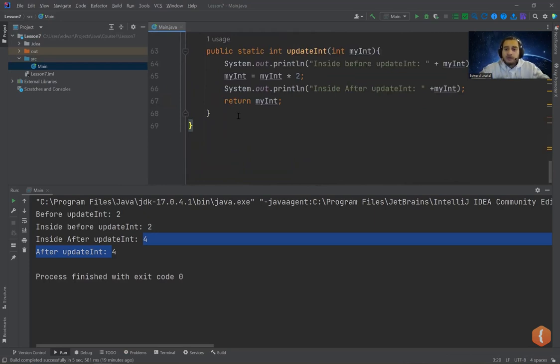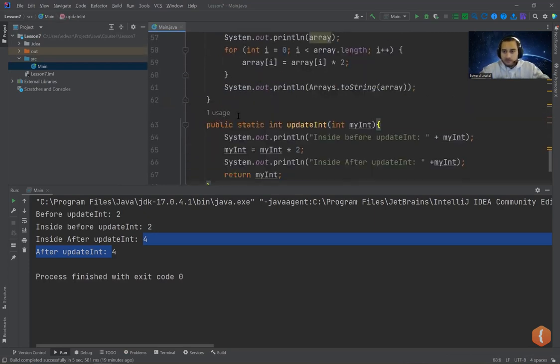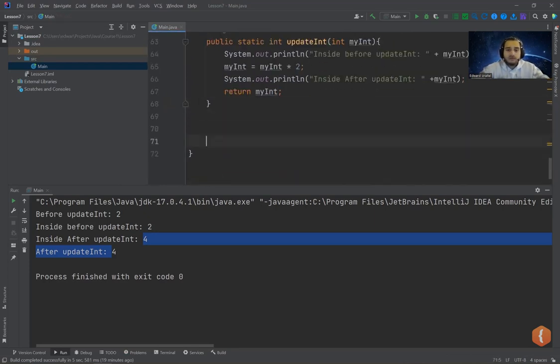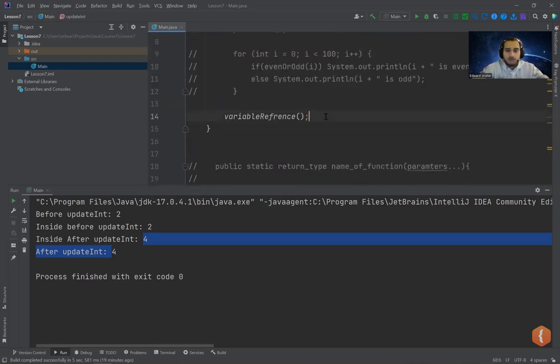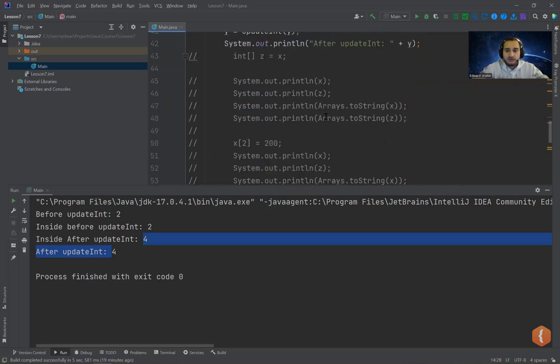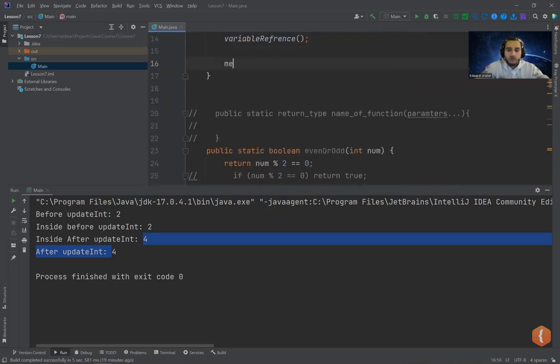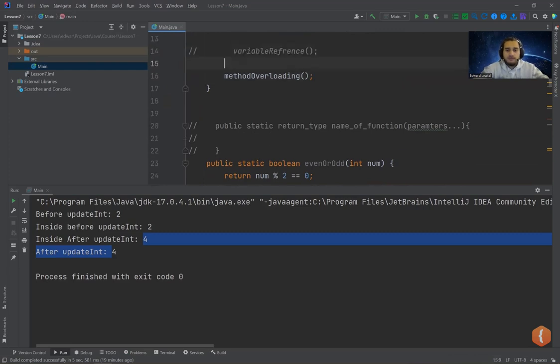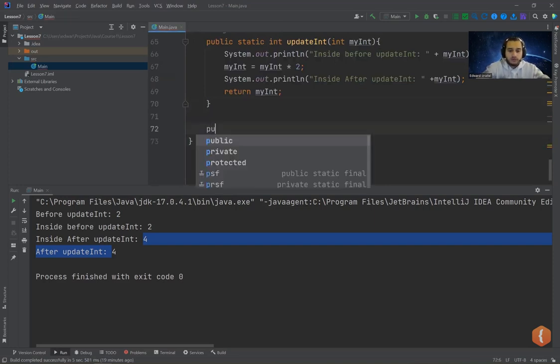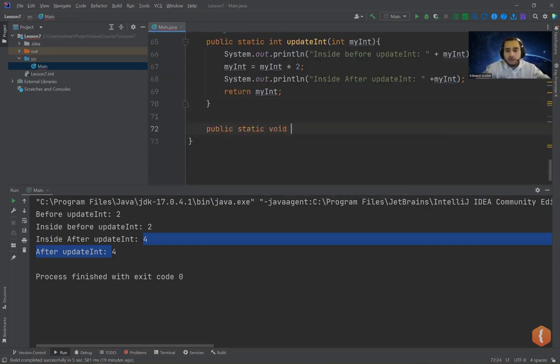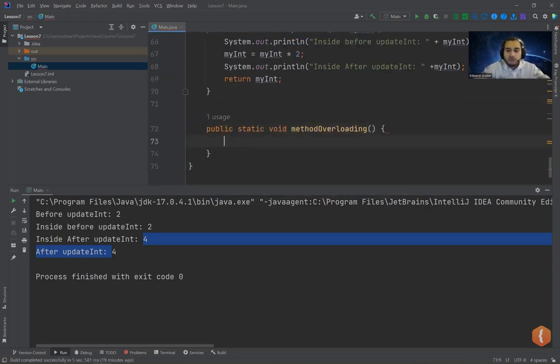So going back to method overloading, right? So let's say, for example, I may have variable referencing. That's good. And then we go, method overloading. Create another function here. We'll take this, go all the way to the bottom, and pop this one here. I don't want to return anything. This is my function. I don't want any parameters. And this is what I want, right?